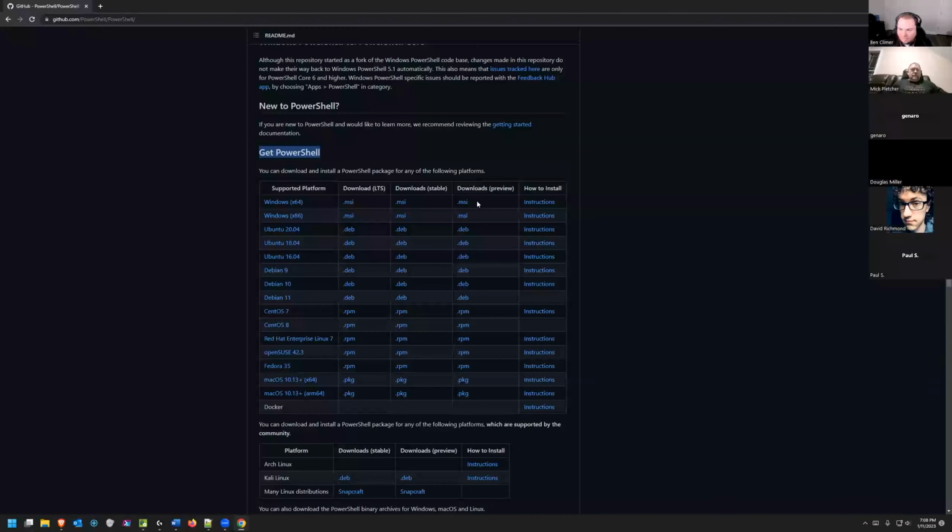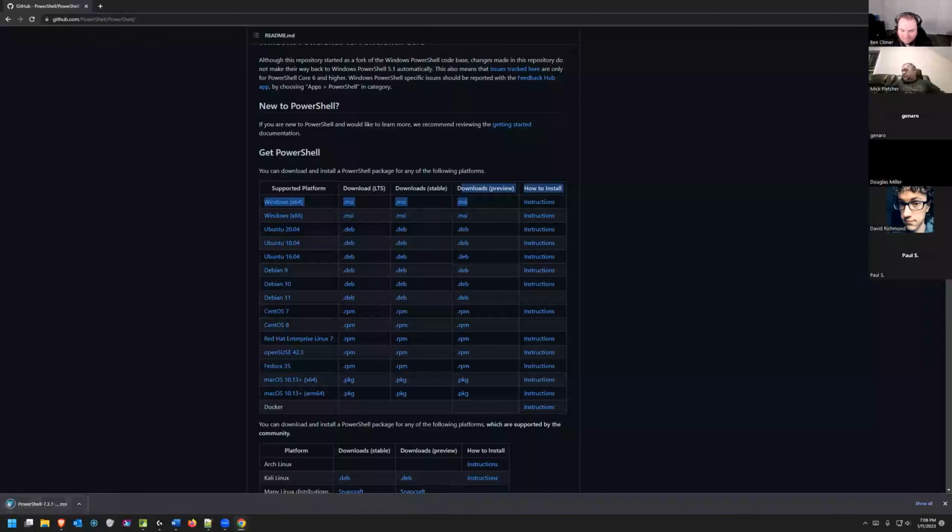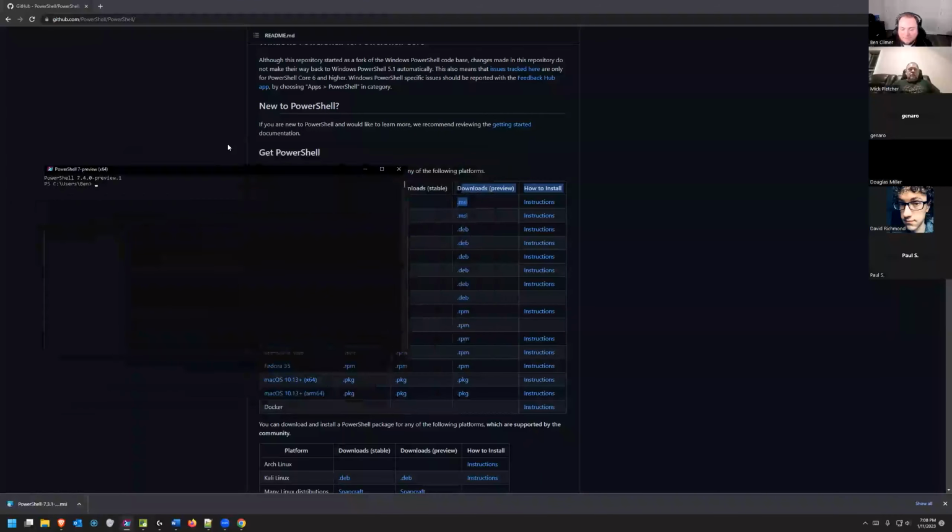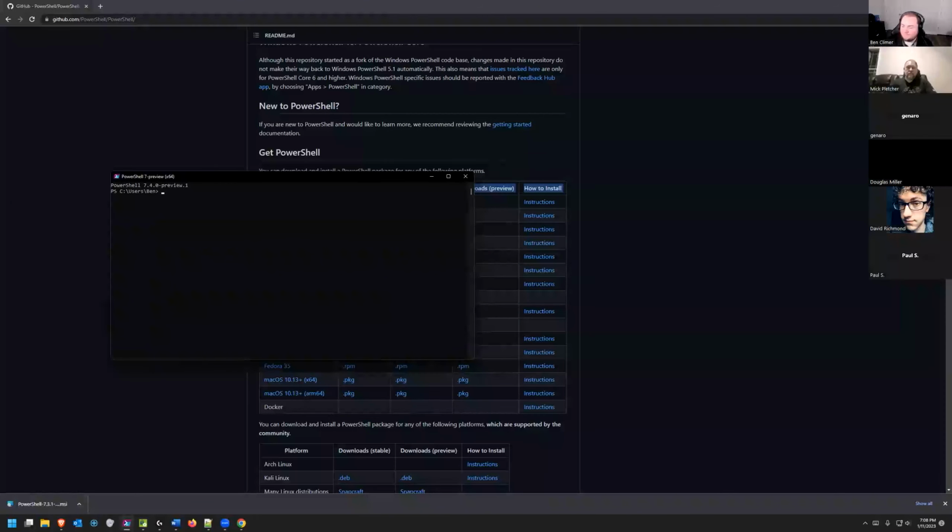I'm running the preview, and generally that's pretty stable for me, and it gets the new features a little bit quicker. Sometimes people do have issues with it. So, if you have a concern, go with the stable. I usually like to run the preview and then deal with the fallout if there's issues, but you're just going to click this, you're going to open it up, and once you're installed, you'll get a greeting that looks about like this.